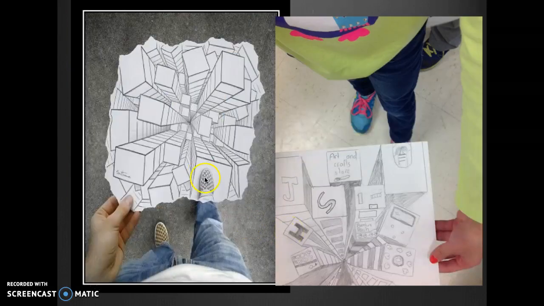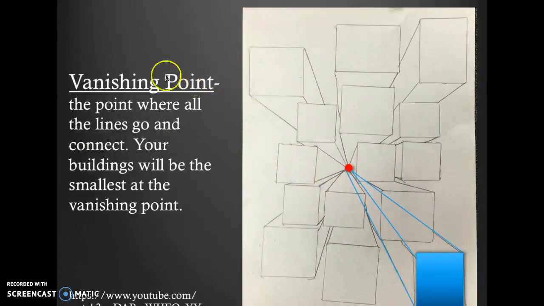So what we're going to practice is this type of perspective. We're going to make a city that looks like it's going way back into space. And then later we're going to add our drawing of a shoe on the top of the building and take a photograph of us actually being inside of our drawing. So the first thing we're going to talk about in my next video is how we create these buildings that look like they're in the correct perspective. We're going to use something called a vanishing point. We're going to use rulers to make straight lines, and we are going to practice perspective.